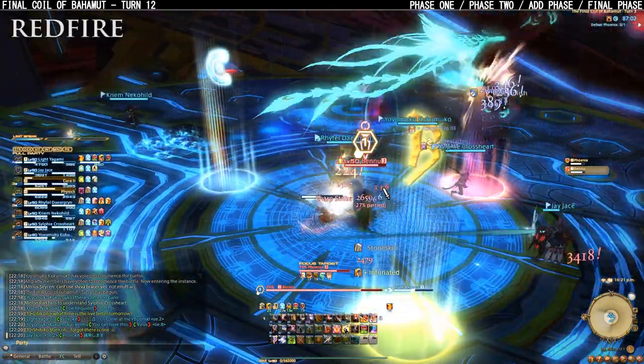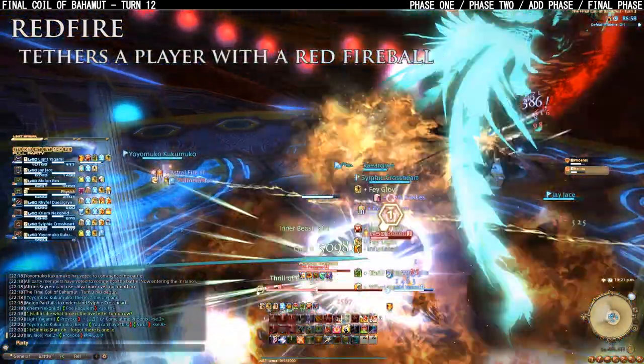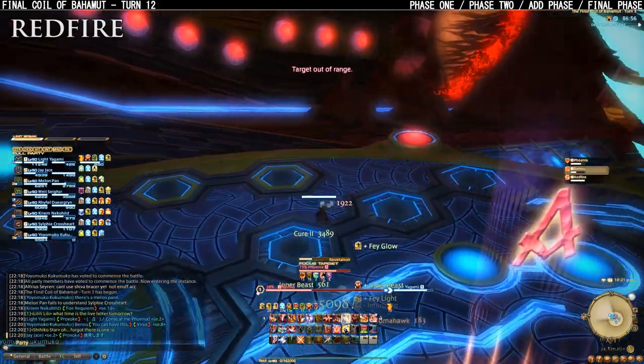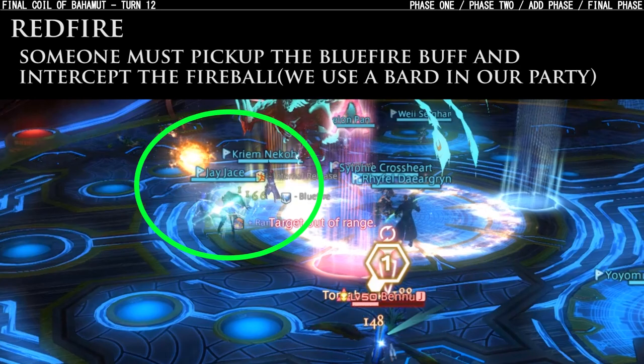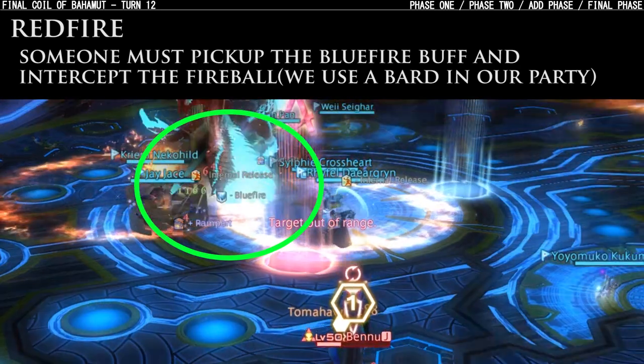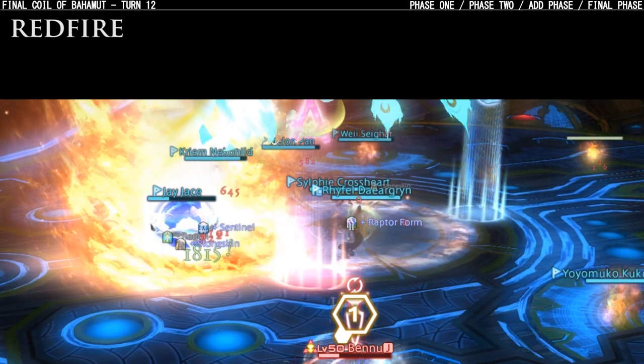Next, we have the red fire. Phoenix will cast a fireball, which will tether to a random player, chasing the tethered player after it spawns. One player, in our case we have our bot handle this, will have to pick up the blue fire on the ground when red fire is casting and then intercept the fireball.